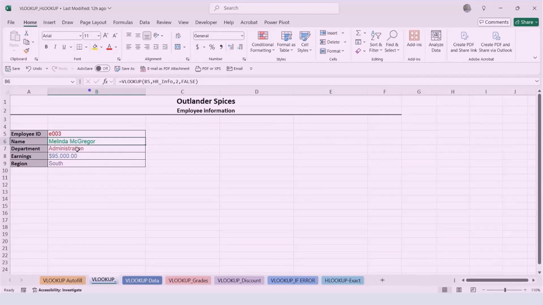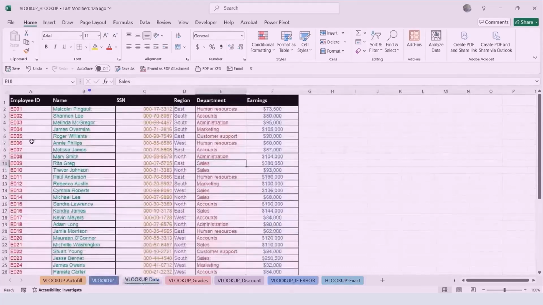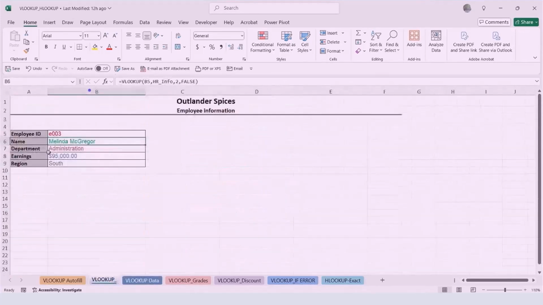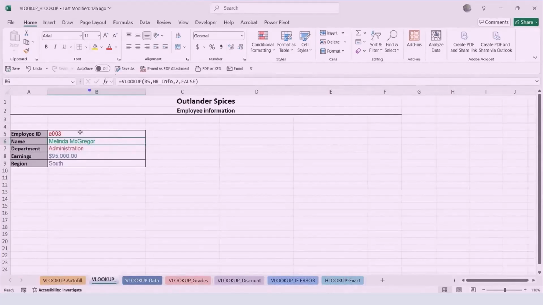And we're going to learn about data validation. I'm going to show you how you can create a drop-down menu to make it so you can have every single one of your employee IDs available in a drop-down to make it quick and easy for you just to change them. Again, we're trying to create an automated machine for ourselves, okay? So first of all, I'm going to delete this, right? And you're going to see that, uh-oh, things are going to get a little wonky. It's like, oh, wait a second. I was looking up something in here. Can't find it anymore. Okay, no big deal. We're going to change this now.